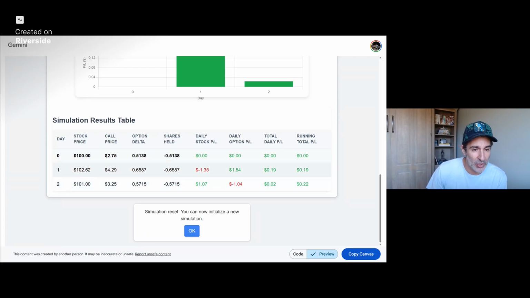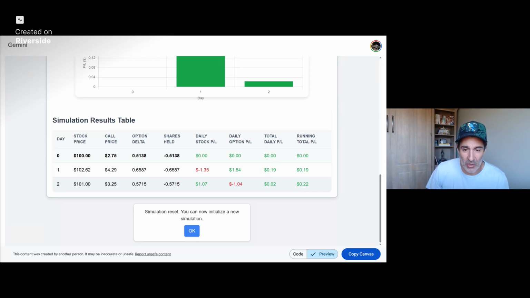But remember, you were short 65 shares of stock, and when the stock dropped, you made $1.07 on those 65 shares. That's your P&L being short 65 shares and the stock dropping $1.62. So look what happened, you ended up making money. Your option P&L was a loss of $1.04, and you made $1.07 on your short shares. This is just rounding, which is why it says 2 cents here. It's rounding in the 107 and the 104, so that's why it doesn't say 3 cents. So you end up making 2 cents here.